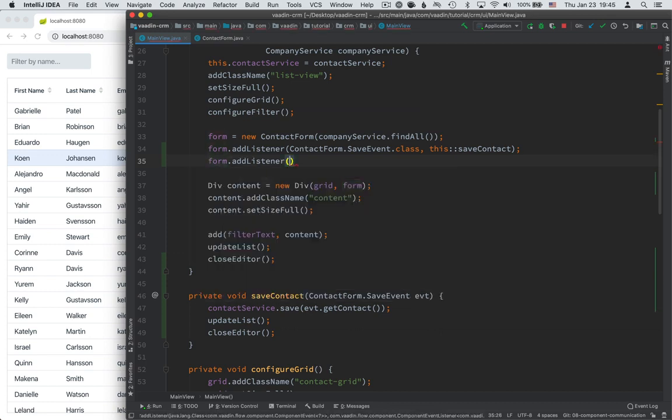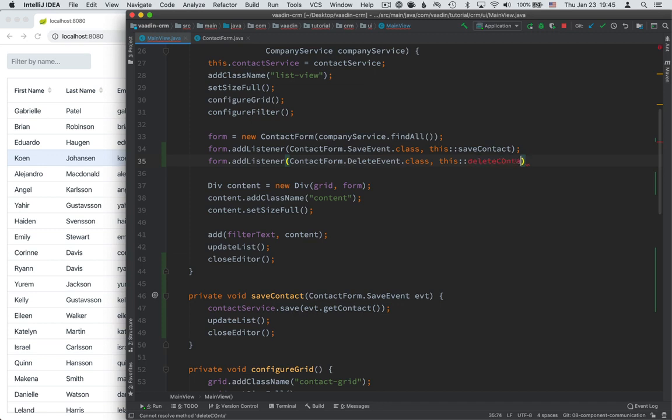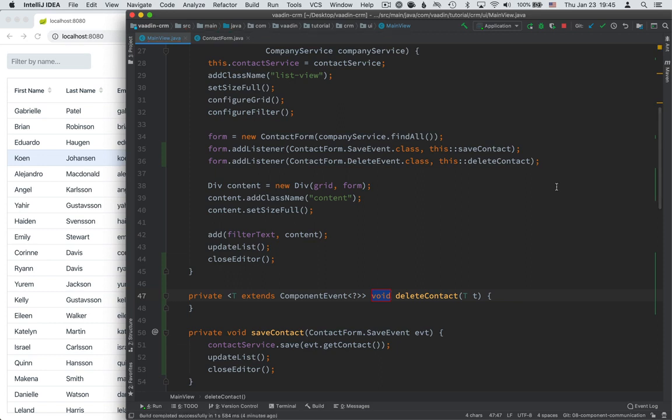So we'll add a listener again for the delete event, and then we're going to call this delete contact, like so. Again, we'll do the exact same thing: create the method and clean up the method signature here.